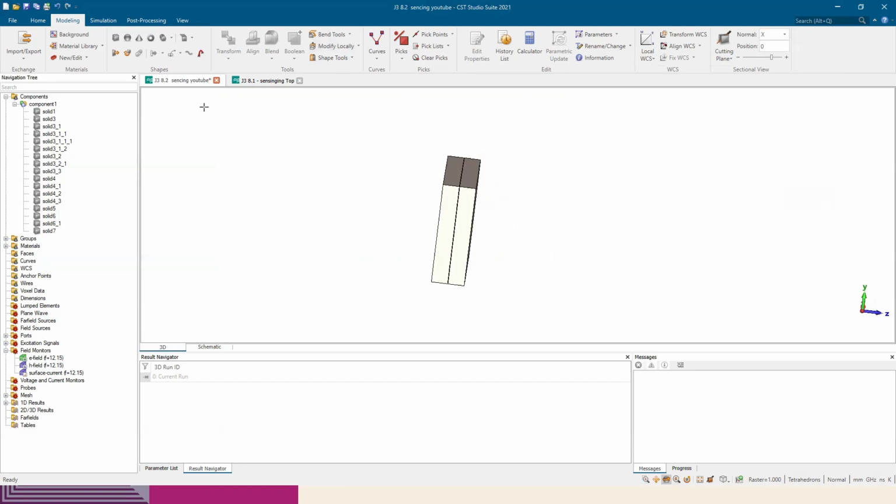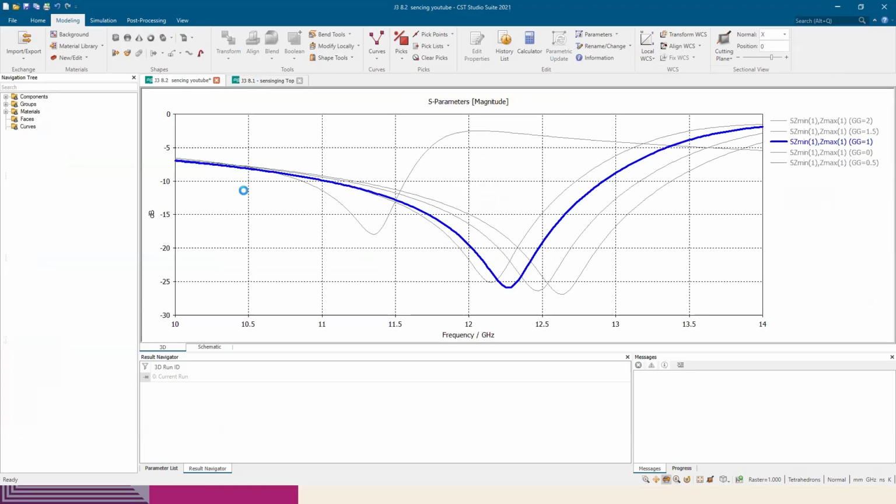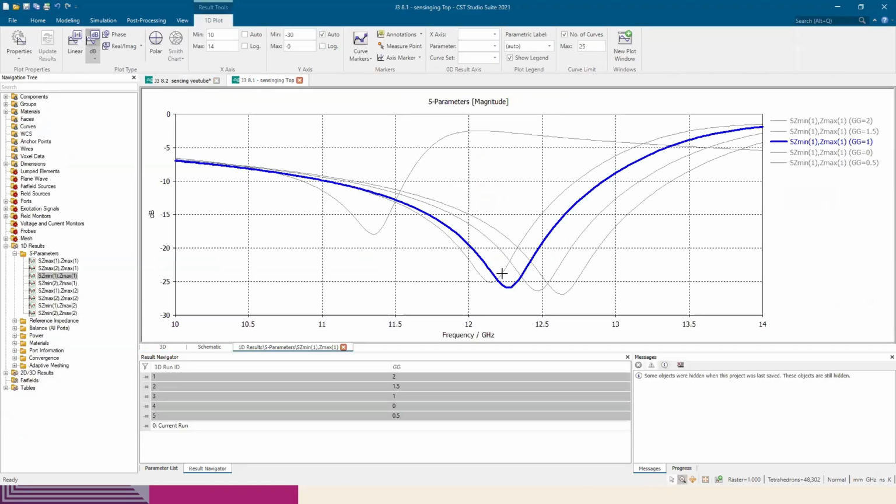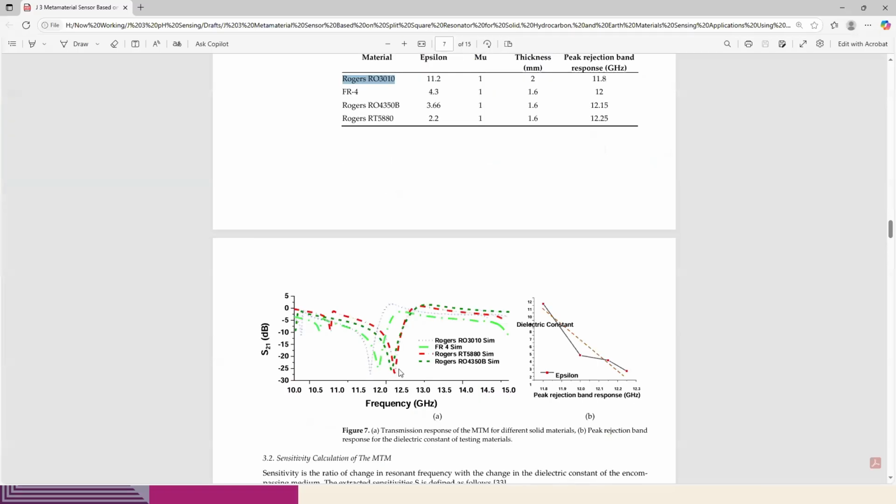If we run the simulation, you will see that the S parameter, I mean the result, has been shifted, like here. The resonating frequency will change. Similarly, this frequency will shift and come to this position.